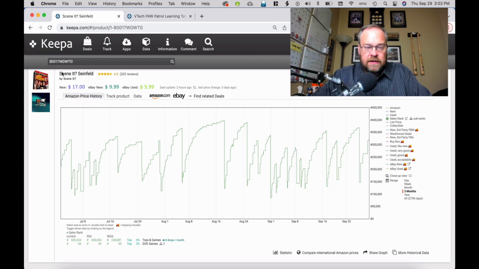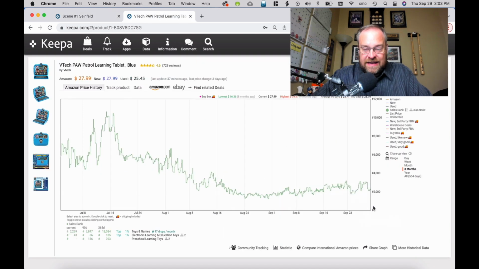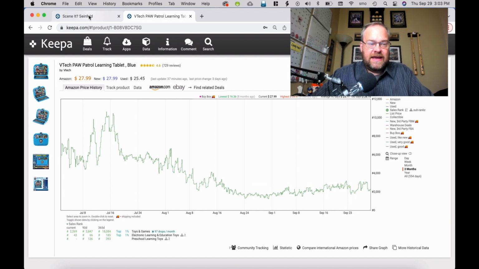We feel a little bit more confident about this because these are pretty obvious sales here with the straight line down for the Seinfeld scene at board game. This probably actually is very close to 8 sales a month, but it could be a little bit more. The closer you get to the ranking of number 1, though, it could mean exponentially more, and there's no way to know, but at least the Keepa graph will track the number of drops, averaging over 90 days, 97 sales, at least 97 sales. So I put emphasis on that. So that's how to understand what a drop is. Sometimes people call them dips, but that's how to understand it when looking at a Keepa graph.